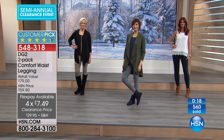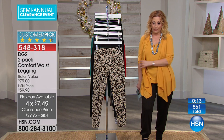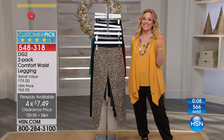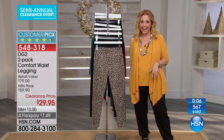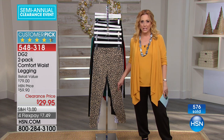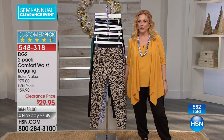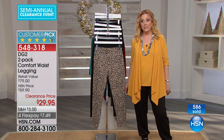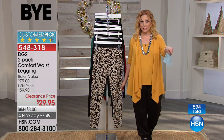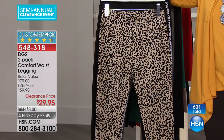So everybody's shopping for this two pack, by the way, $29.95, you get two. 500 have already been picked up. I love that you guys are going crazy for clearance. I love clearance. Next week, after Christmas, I'll be doing some shopping for Christmas decorations. So it's a great time of year, because you're buying it now and wearing them now. Leggings, what time of year do you not wear them? You put on your bear paw today special that we're going to have. 600 of these already gone. So 600 sets of leggings are already gone. The bear paw is micro suede, by the way. So we'll be talking more about those details in just about 40 seconds.